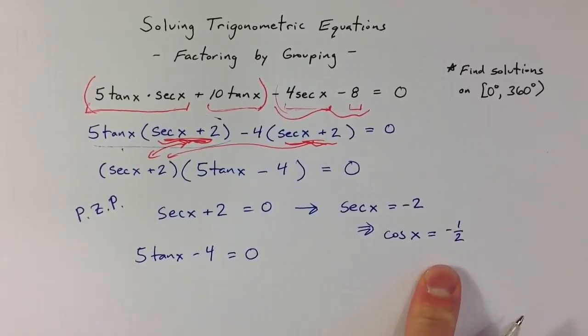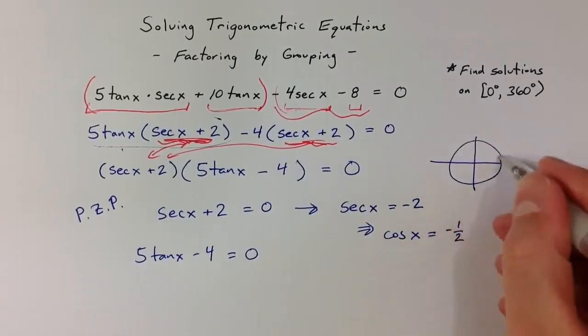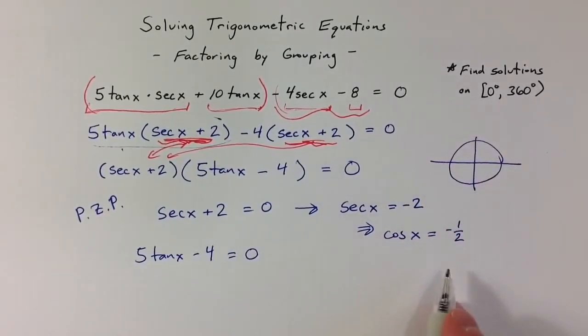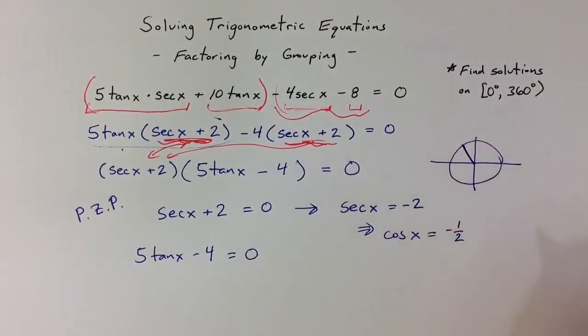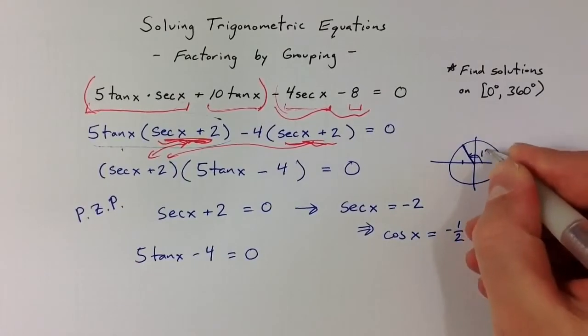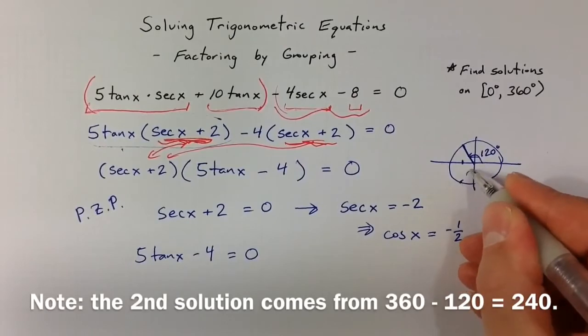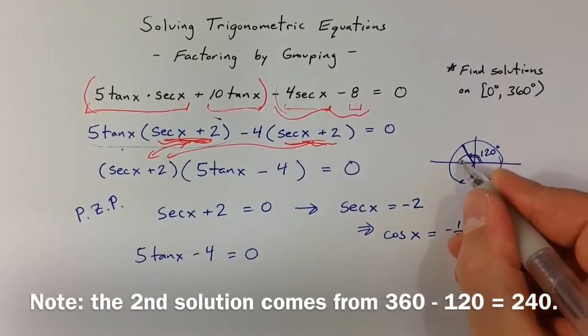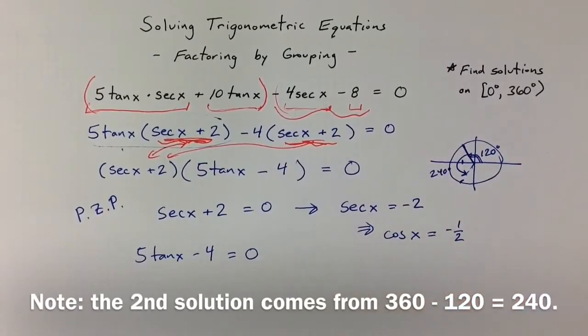And so this is going to be a special point on the unit circle. This is kind of a nice point. We're looking for solutions between 0 and 360, so I could use the inverse cosine function to help out here, but I hope it's pretty clear that one solution is going to be 120 degrees, because that's a value that has a cosine ratio of negative 1/2. And the second solution, the symmetric solution down in quadrant 3, is 240 degrees. So those are two of our solutions.